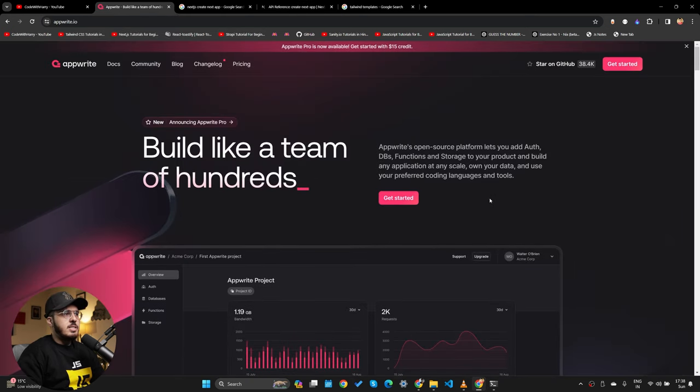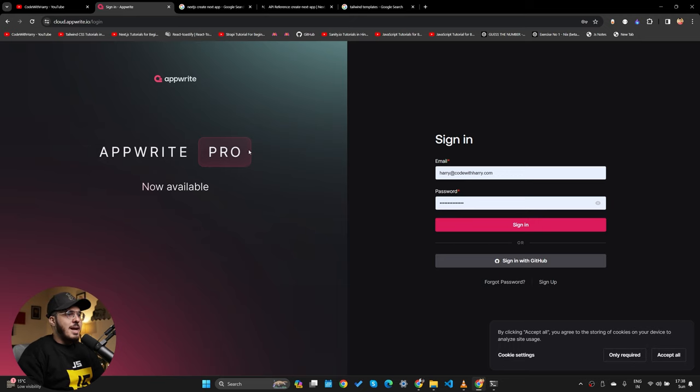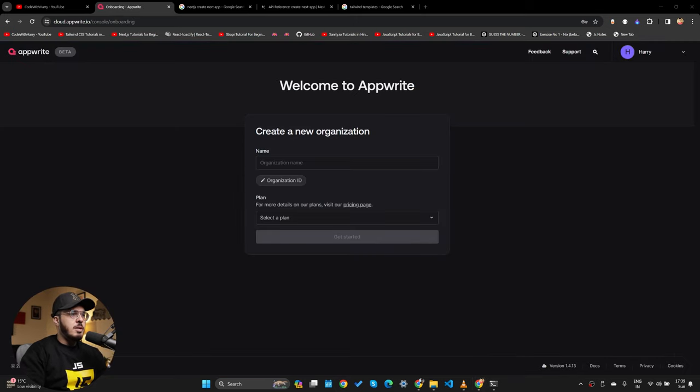But in the meantime, let's log into Appwrite so that we can get started by creating a backend. So basically Appwrite is backend as a service. I already have an account on Appwrite. If you don't have an account, you can create one, but make sure that you are doing whatever I'm doing as is, because I'll be following some steps and if you don't follow them as is, you might be in trouble. So let's create a new organization. I'll say Code with Harry. So the very first step for you is to create an organization. I'm creating an organization called Code with Harry.